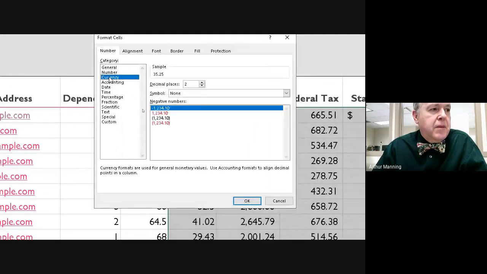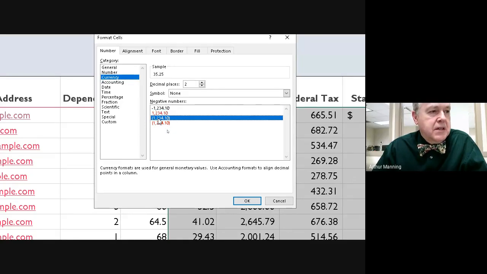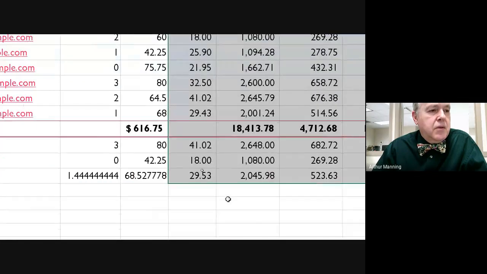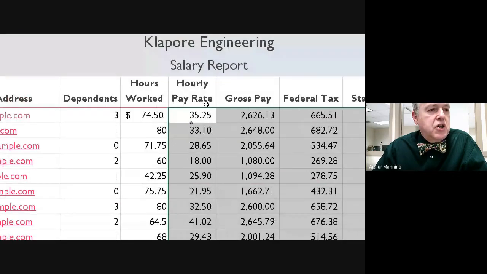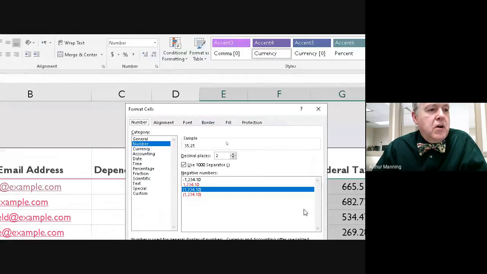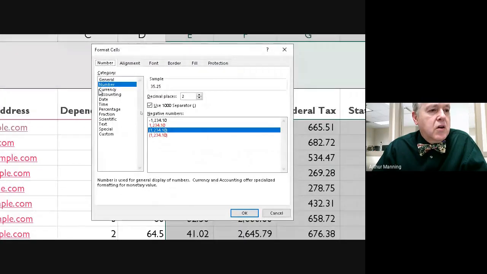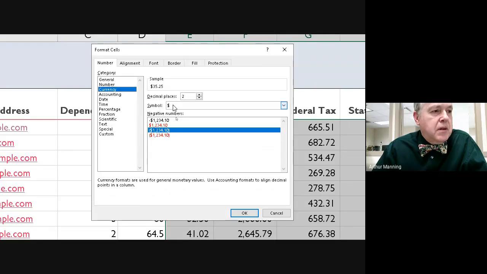We're going to put that in currency format. And instead of showing negative numbers with a negative sign in front of them, we're going to do like many accountants do. They put the number in parentheses when it's negative. And now, clicking OK. We don't see anything negative, so we don't see the parentheses there, but they did shift a little bit. And I think we want to do one more thing with the number formatting. We also want to put those in currency format with a dollar symbol leading that.